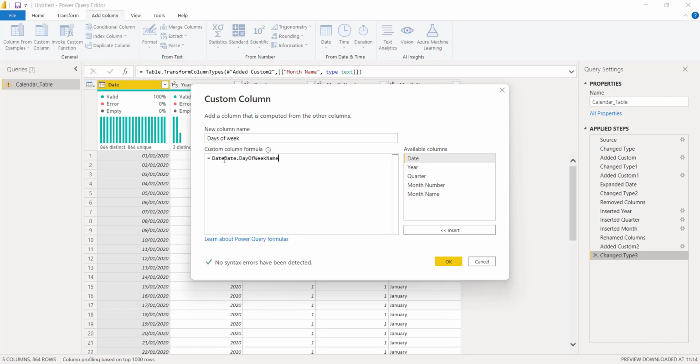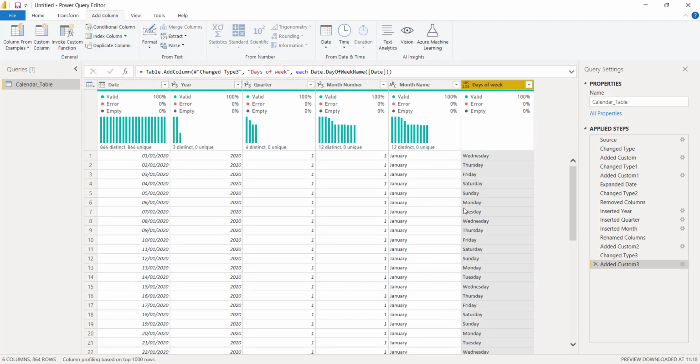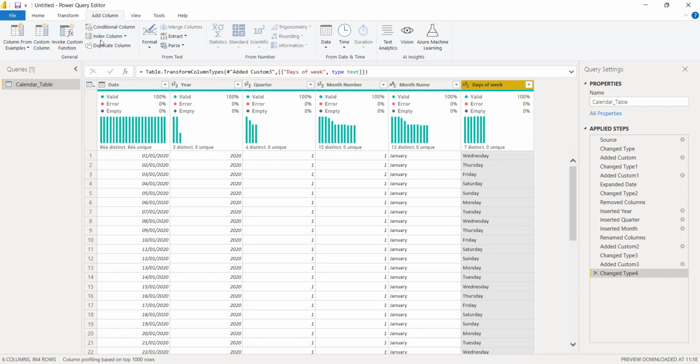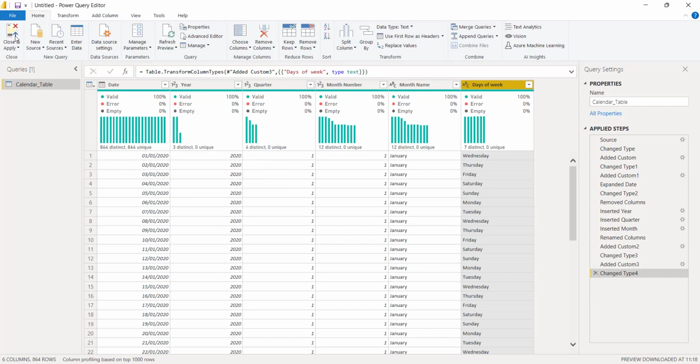I want the names itself, with reference to the date itself. So I insert, close my bracket, and click OK. Voila, you can see I have the names now. The Wednesday, Thursday, Friday. I can just change this to text all through. And that's all.